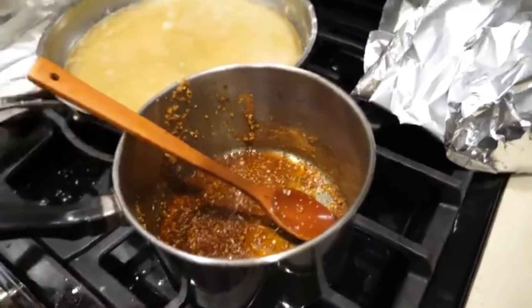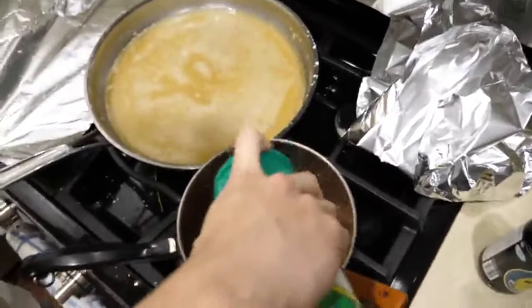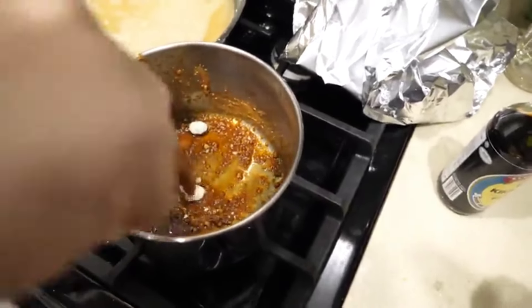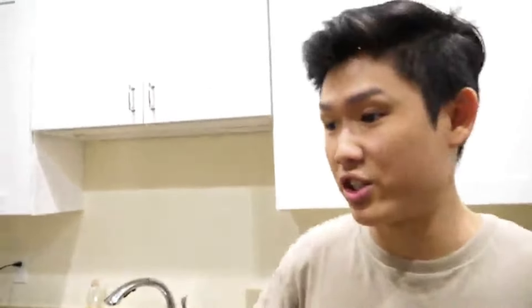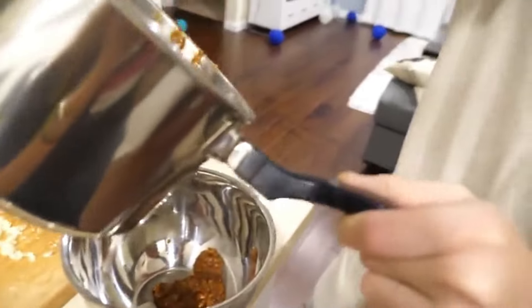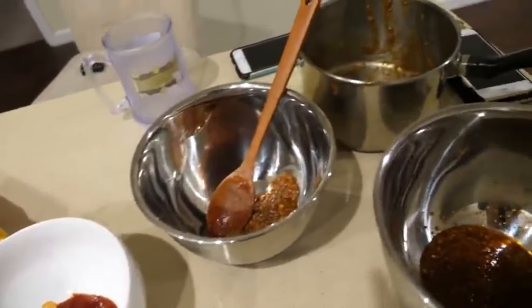For our final sauce we just use the second sauce but add parmesan cheese to it. I think this is spoiled. No it's fine. I think we should add some more garlic to it though because it is very dry — the cheese is just gonna — let's add more garlic to this. You know what the sauce looks like it's missing? Some garlic. Ready for the parmesan? So we just drop this entire ball in there. Why does it look like all of our sauces are just pure garlic? Well that smells like cheese — it smells good. I mean it looks like doo-doo but man does it not smell like doo-doo. Parmesan garlic soy sauce.